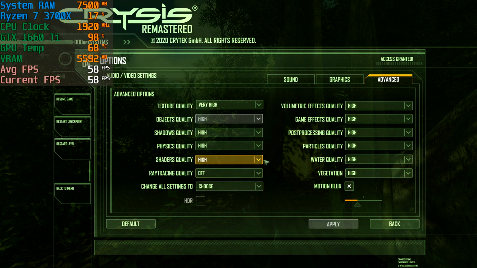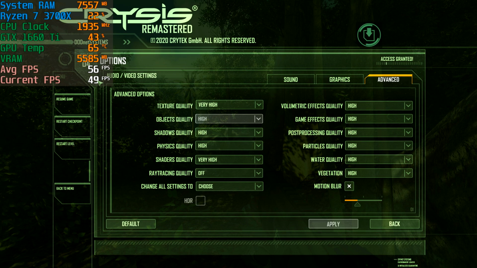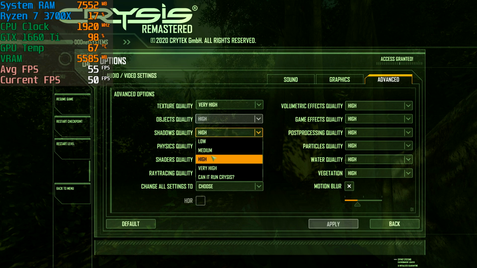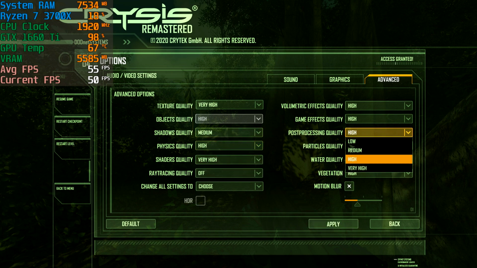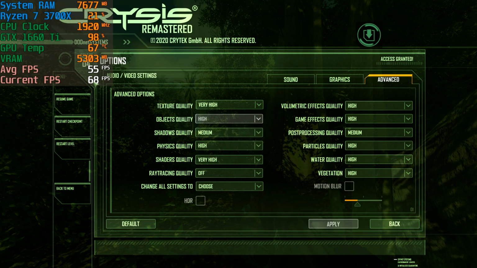I find that shaders really help the game look great. If I switch it to just very high here, there's a little bit of a loading wait, but our frames per second are going to immediately dip below 50. Yeah, so now we're sitting at 49. Shaders look great, and you can totally play around with this. If you lower shadows and post-processing, the two other settings that affect performance greatly, to medium, you may be able to see now we're up in the 60s. So you can trade off whether you want better post-processing or better shadows.